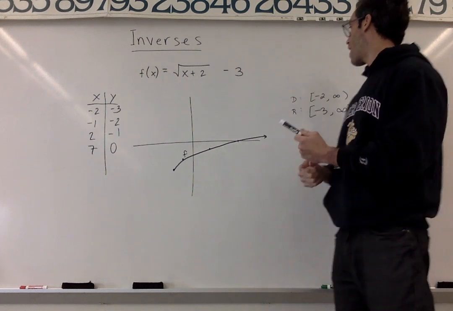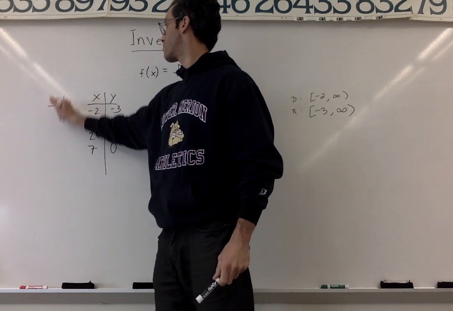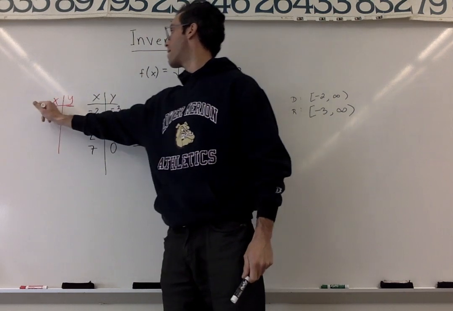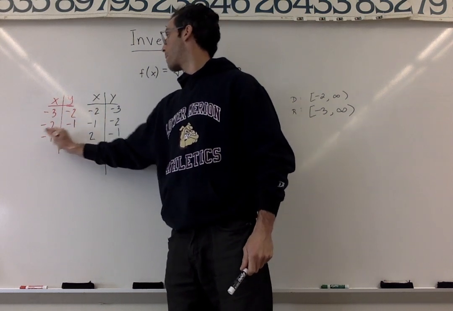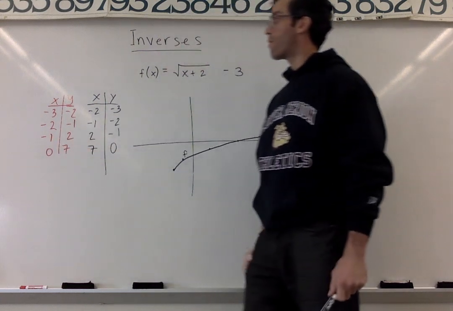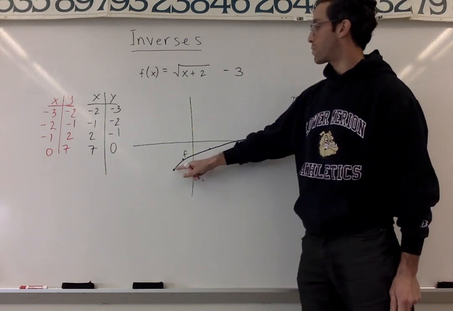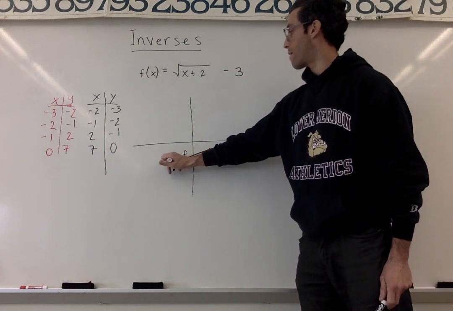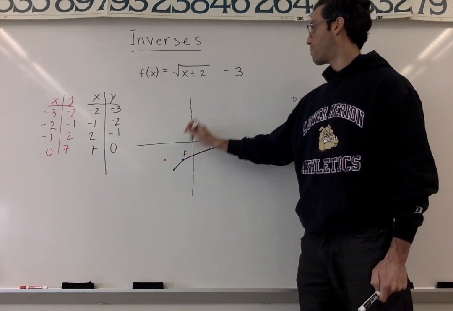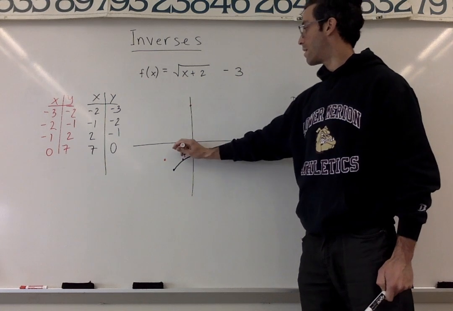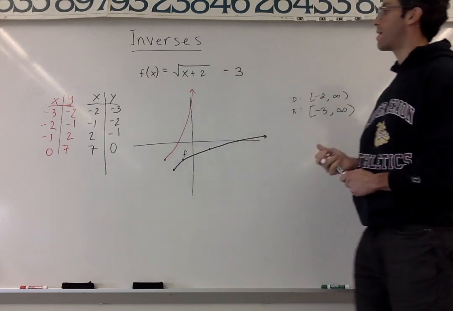All right. So for the graph of the inverse, do I have room to put it over here? Barely. Graph of the inverse, we're going to plot, instead of -2, -3, -3, -2, and so on. If we plot those points, and then we connect those dots, we'll have the graph of the inverse. So if this was -2, -3, -3, -2 would be about here. And this is all easier if you have the grid, right? -2, -1, then 0, 7, and so on. It's going to look like this, right? If you plotted enough points, you would see that is the graph.